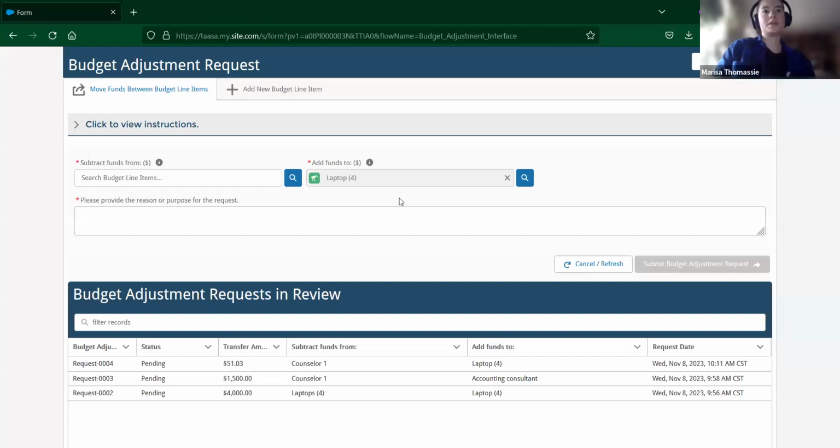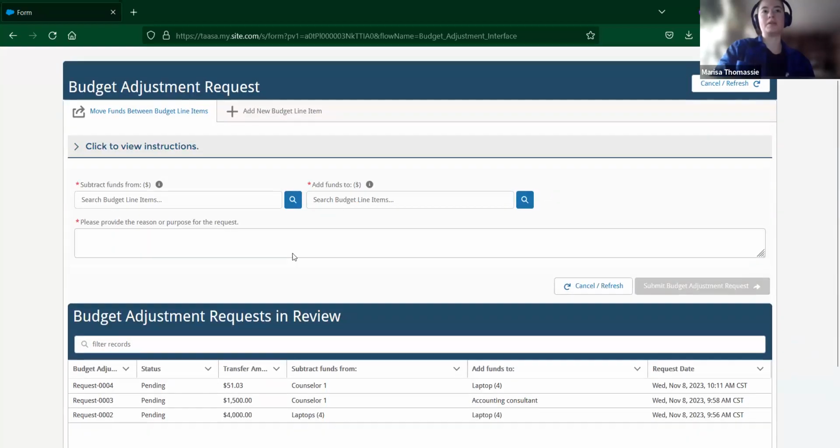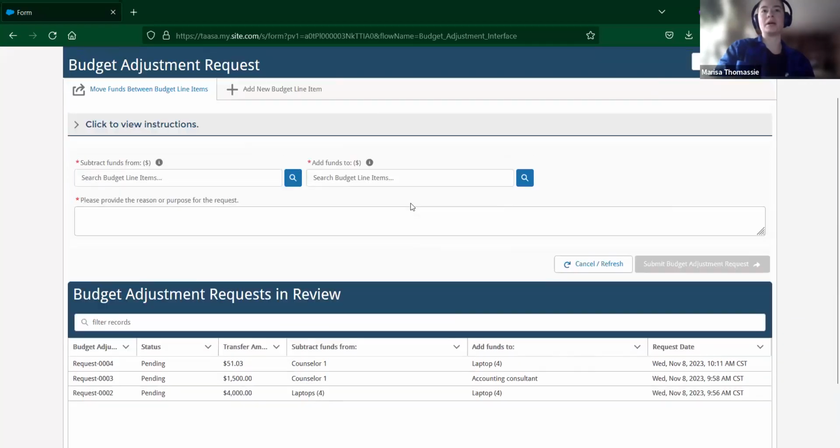Another thing I'm noticing in doing this process is that this is currently the only place you can see your credits and debits. This is a laundry list of the changes you've made, but there's not really a way right now to see your pending new budget, with a summary of what all your line item amounts will be.